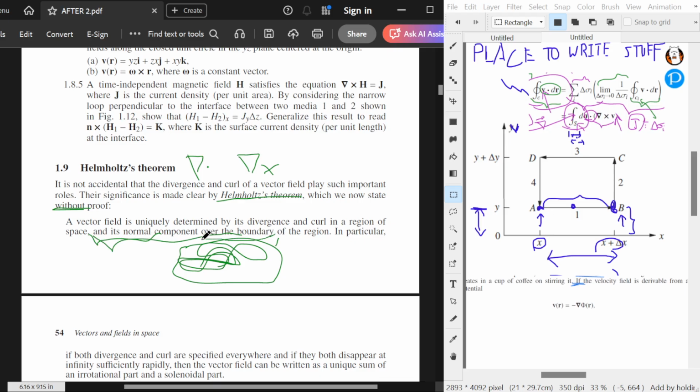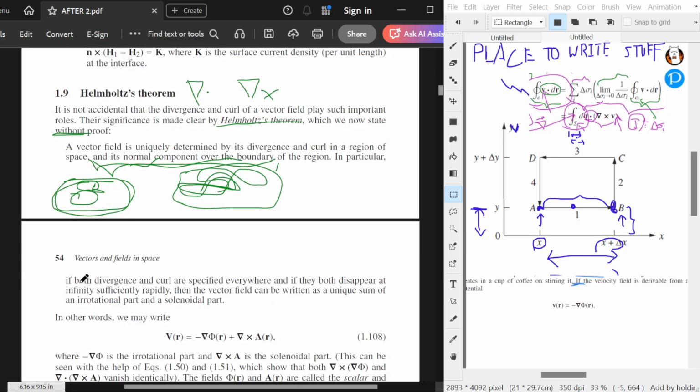I'm not sure why this is the case. Why not the normal inside as well? Why only the boundary? Maybe it's like how you have some loops where one is going in one direction and the other is going in another direction. They cancel out, so only the outsides matter. Maybe it's something like that.